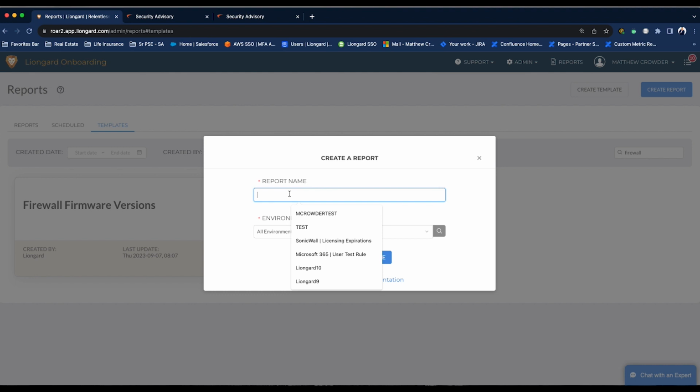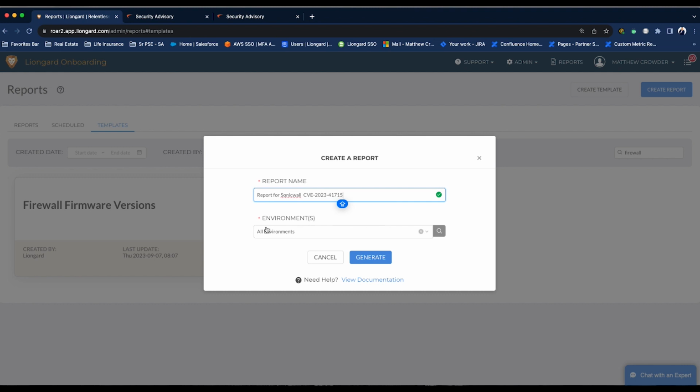We can just say report for SonicWall, if I can spell, and we'll say CVE-2023-41715, something like that. Again, this could be whatever name you want it to be.